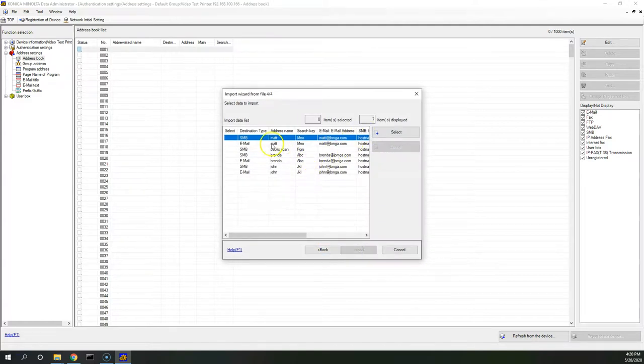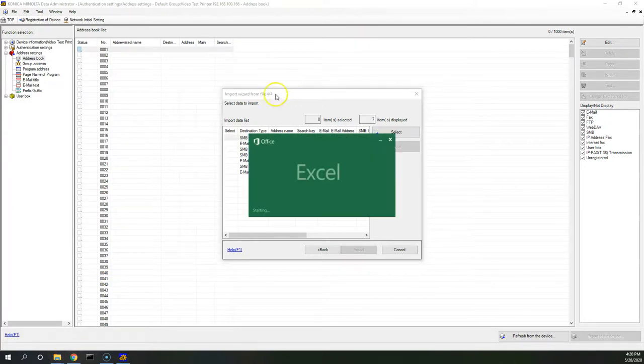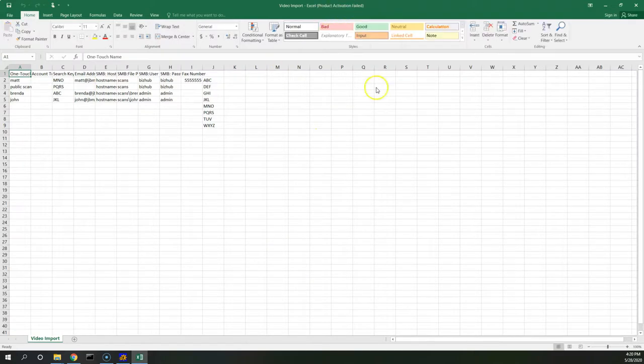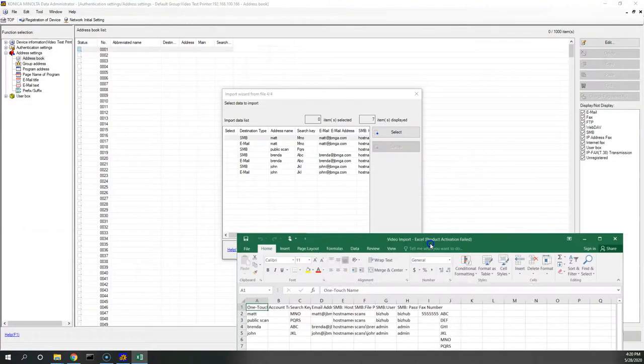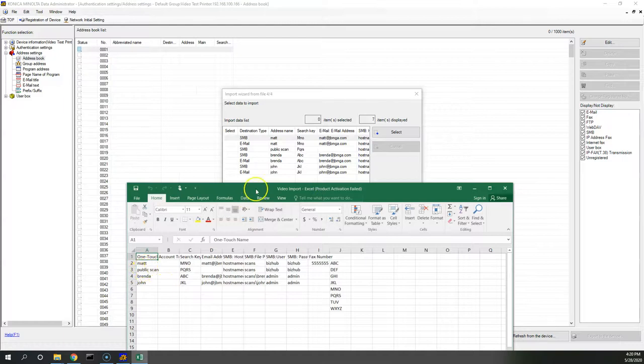All right, so right here you see everything spread out. It split up everything. So the people that, like Matt, in that data admin sheet, let's just do a visual. If you look right here, you notice I only have one Matt, but right here there's two Matts. It took everything I filled out in this line that I chose. I didn't do fax, so it's not showing in there. But you notice I had an email and a host and an SMB. Well, there they are right there. It just takes that spreadsheet and splits off the different things that you need. That's why this spreadsheet is so good to have.